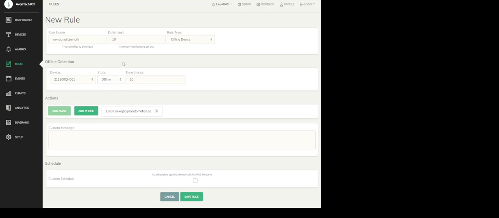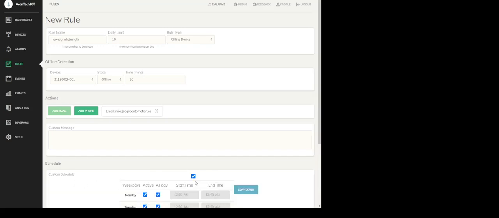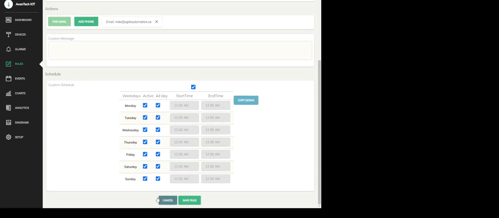One other feature within our rules, which is handy, is you can also define a particular schedule for these rules. And this is great for shift workers. People who only want to be notified maybe during work hours or not on the weekend, they can change the schedule that these rules are sent out during. And so if something happens off shift, they may not care, and so they won't get the rules. You can define when those times are and what days that they would be active for you. And if you leave things on by default, it would always send you notifications for those.